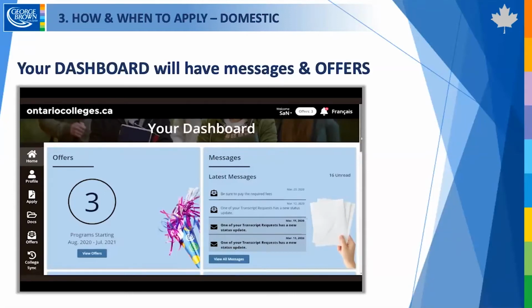And even better than missing information, this is where they will give you your offers. So like I said, keep an eye on it. You'll also receive emails from OCAS directly to check your dashboard and see where your offers are. So definitely want to keep an eye on the website itself. It's always good to track your applications as they go through. You never know what's going on. You want to make sure that they have received it and everything is good to go.